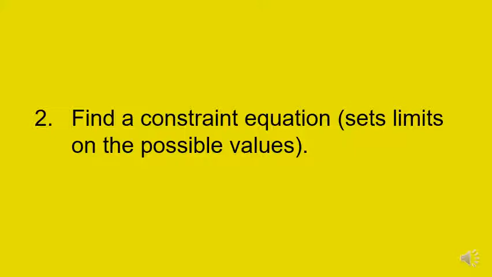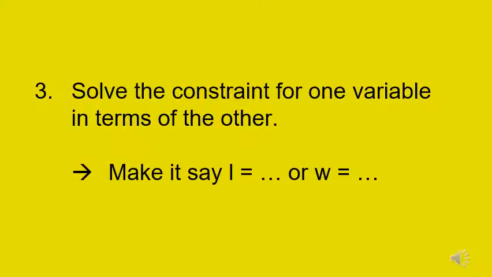So instead, there's always going to be something in the problem that sets a limit so you can't just keep on going forever. Sometimes it tells you you have a certain amount of material you can use, or there's a certain cost you have to have, or there's a certain area that you have to build, like we did in the second problem. Whatever it is that sets a limit, that's going to end up being the constraint. And you want to look for numbers. And again, they sometimes do involve geometry formulas, but it's always where the numbers come in the problem that matter with constraint. So we have our objective and we have our constraint.